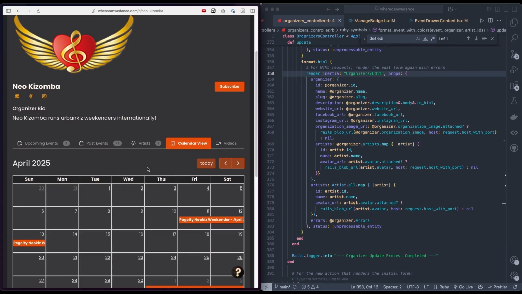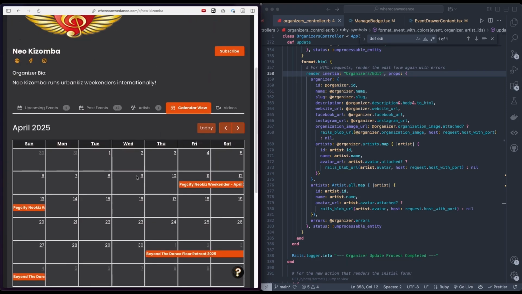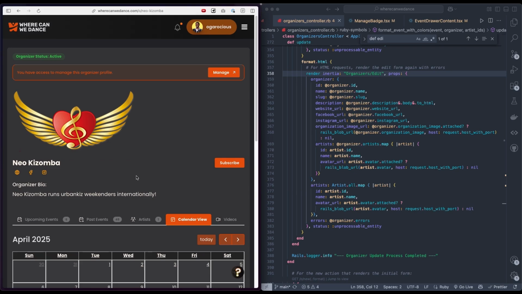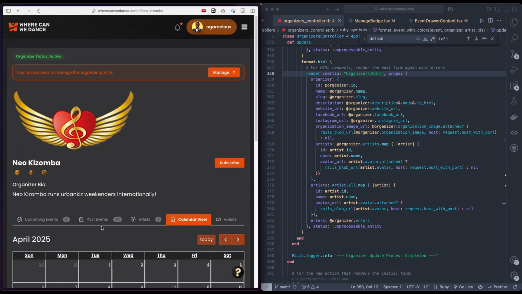It took me a few days in my spare time to get this up and running, but yeah, this is the first milestone of getting a view on React. I still need to bring the footer onto React as well, but yeah, step by step, I just wanted to show all of the data that is happening here.